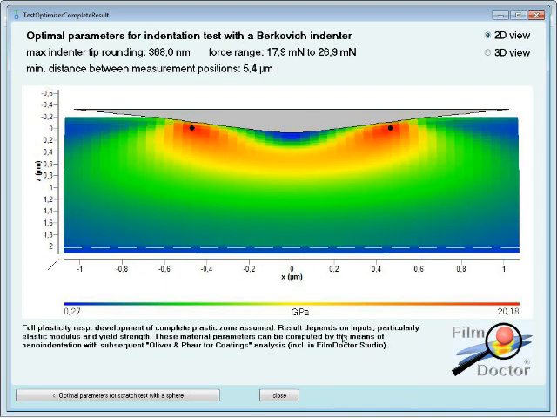And the same holds for the indentation measurement with the Berkovich tip, as the complete stress field is perfectly located in the coating. It is a well-dimensioned indentation measurement, perfectly suited to investigate this coating.